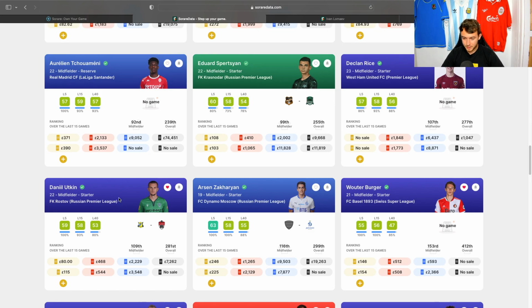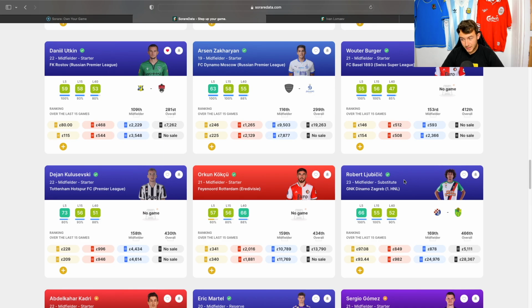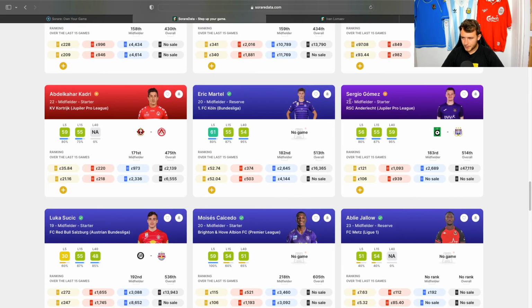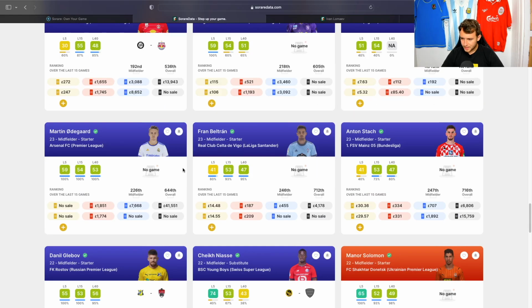Utkin's been really good as well since the Russian league has started, £115 floor. Lubicic could be a decent shout at £93. I don't mind that, but he's just a little bit inconsistent for me. Kind of surprised why I guess Opta have changed Sergio Gomez to a midfielder, because last season he only has a defender card right now. So I'm guessing this season's card is going to be a midfielder, which is interesting to see.